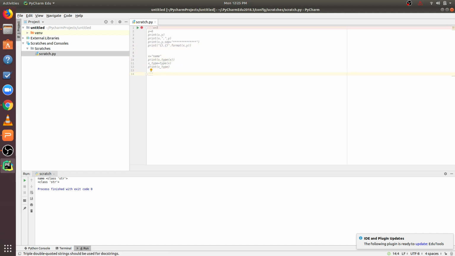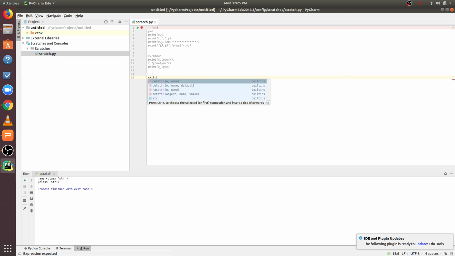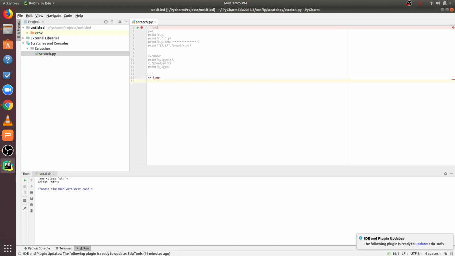Triple quotes, yeah. Next we can use some more examples for boolean and predefined words. So x equal to true, and print x.